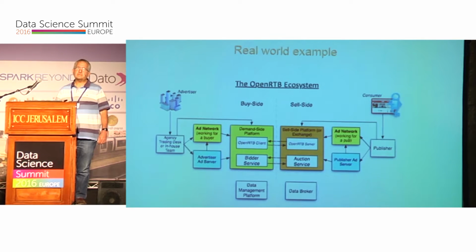Those requests need to be responded to within a very short latency. We have less than 40 milliseconds to answer each request, and in that time we need to retrieve the user from the database, calculate all kinds of machine learning algorithms, etc. So if we can just identify that the user is not of interest to us, we can send a no bid without going through the entire process of going to the database to see that the user is actually not there. What we do is employ a Bloom filter.